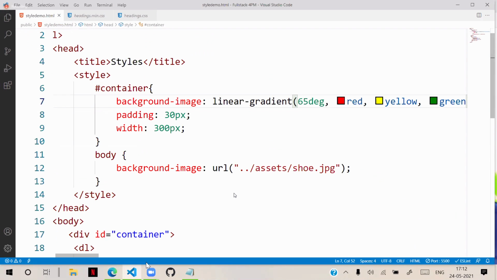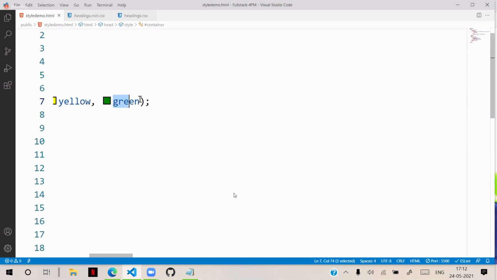Then for the green color, I can write RGBA with red 0, green 255, blue 0, and 0.4.